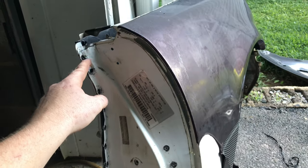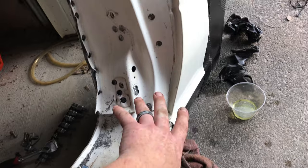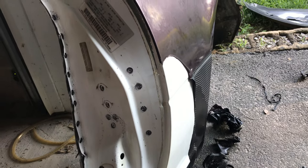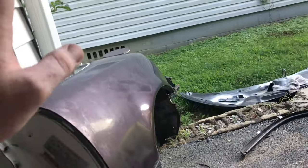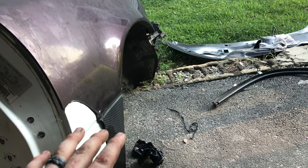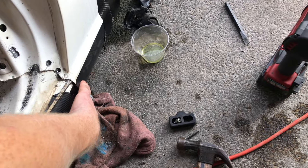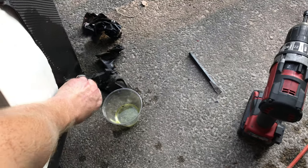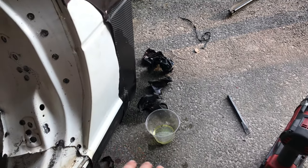From the very top spot weld all the way down, they're all loose now. We can tap this stuff back to its normal spot. Basically from these spot welds it should just pop right off — it's kind of loose, but since about 90 percent is still connected it's still gonna be on there pretty good. We've got a couple more over here to get, and on the bottom too. We're probably going to take a wire brush to this wrapped section to clean it up so we can find the spot welds and work from there.